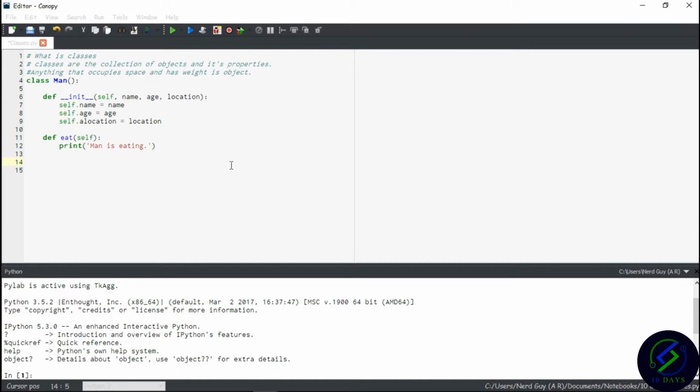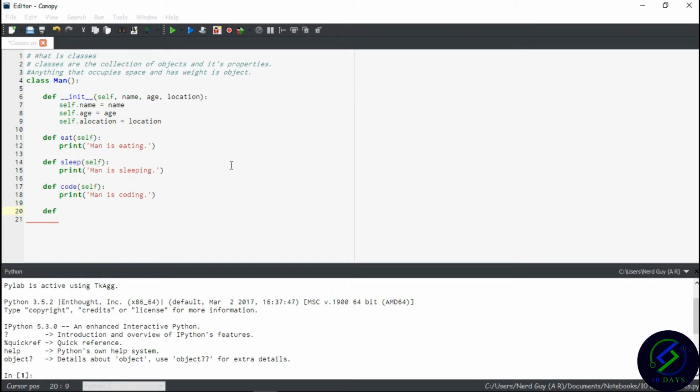So I define the function sleep, and I will say man is sleeping. And let's create a new function, let's say code. So it will say man is coding. Okay, let's create a new function.